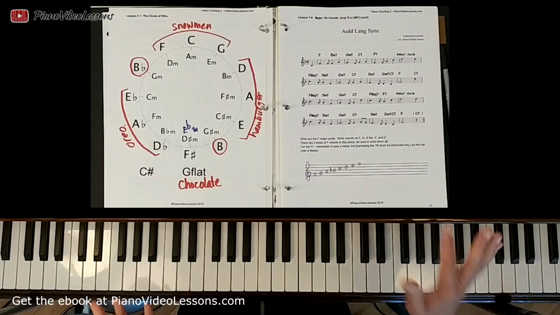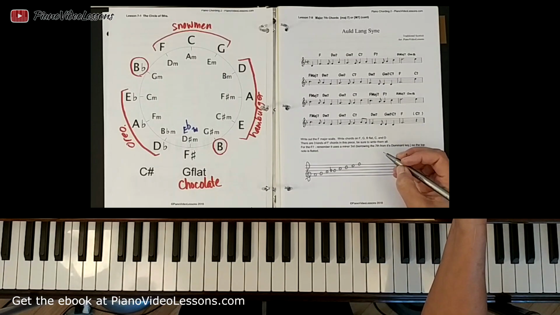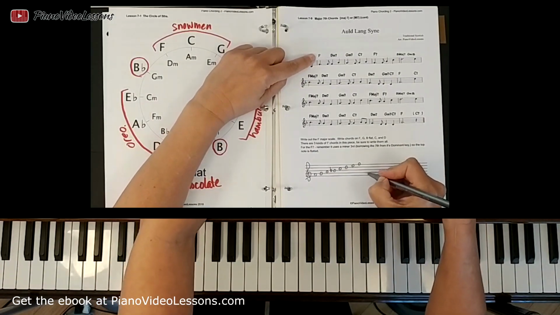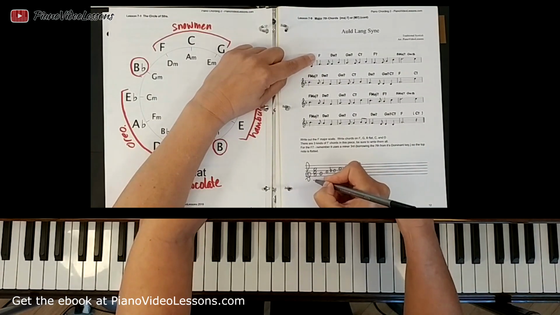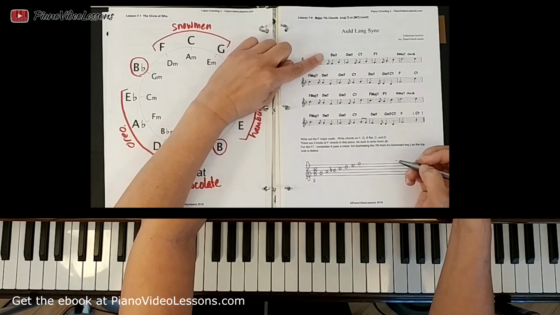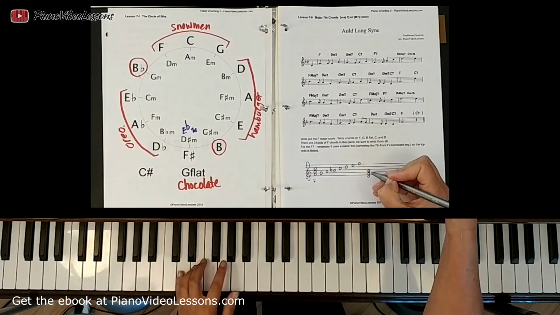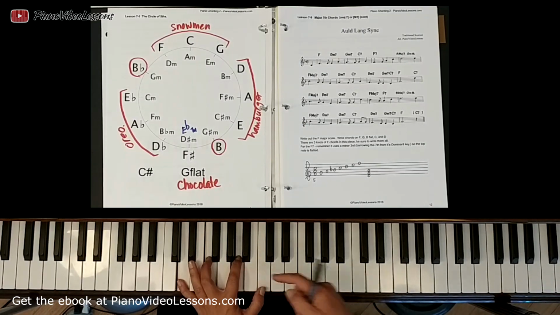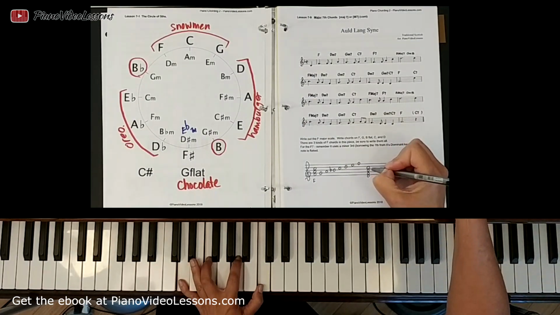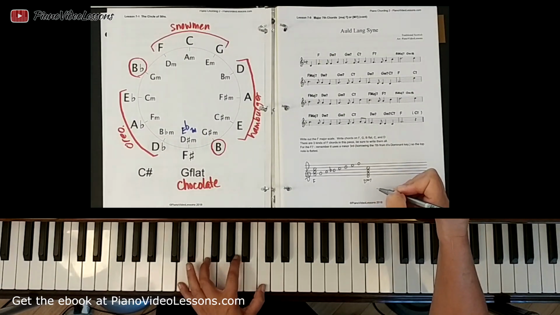Now, so many types of chords. I'm not even sure if I can fit them all on here, but let's see what we can do. Let's write them out, starting with the F chord. This is just plain old F major. I'm going to write it here, F, A, C. That's your F chord. Now we have D minor 7. Let's remember, it starts with a D minor triad, so D, F, A. That's D minor. And then for the 7, we're going to skip 2 and play the next note. So it's going to be D, F, A, C. And that's your D minor 7.